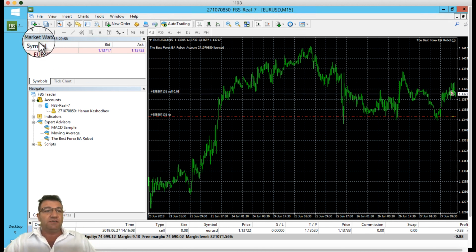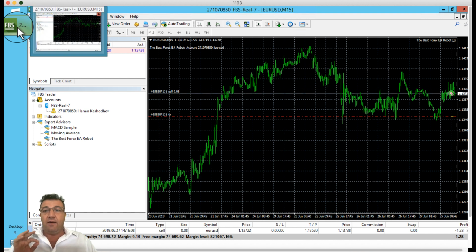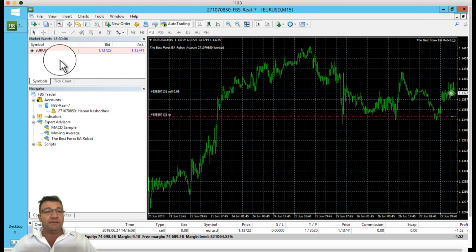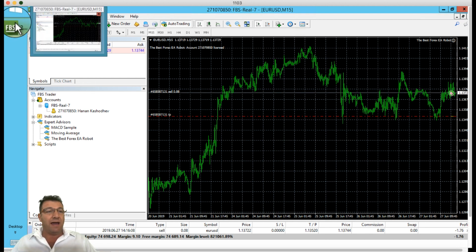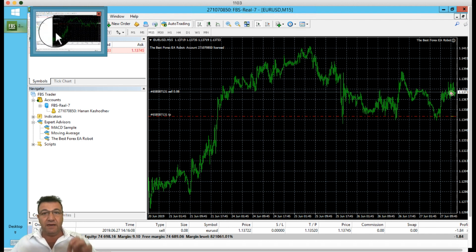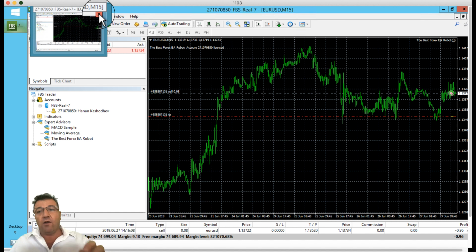The next thing to note is that you need to only have one window of the MT4 platform open. So how you know that is over here. If you mouse over this icon over here, it'll show you the windows that are open. If there's only one window open, it means that only one session of MT4 Trader is open, and that is correct. If you have two windows, one under the other, you can see here in the right hand corner there is an X, and you can click the X on one of the MT4 sessions that are open. Only one session of MT4 must be open.